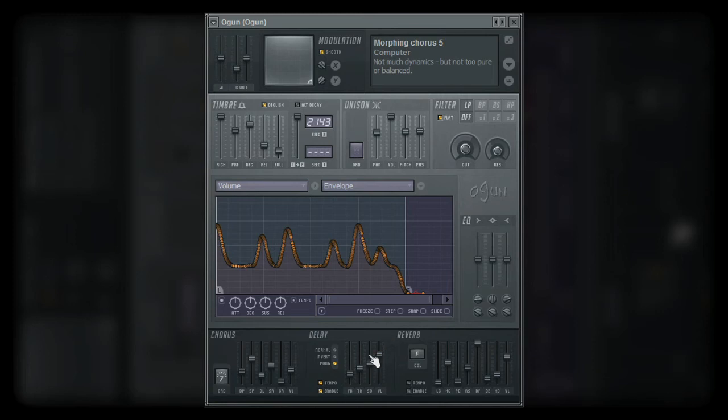The last effect is reverb. Just as with the delay effect, you must click enable before you can hear it. The reverb has a few preset characters that you can select from. B is for a bright sounding reverb. B+ is for an even brighter sounding reverb. F is for a flat or neutral sounding reverb. W is for a warm sounding reverb. And W+ is an even warmer sounding reverb.